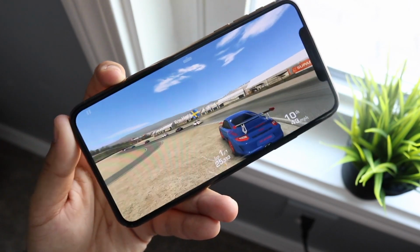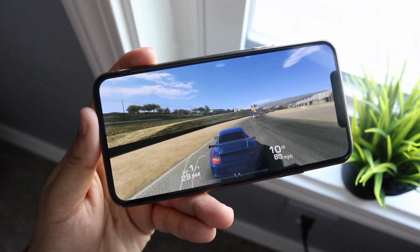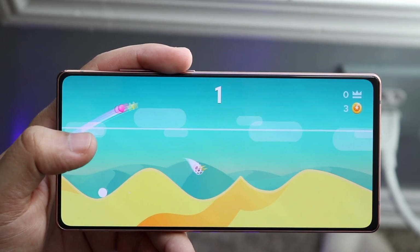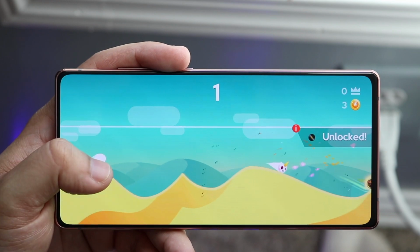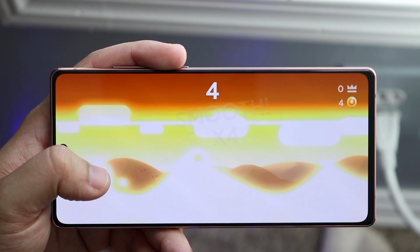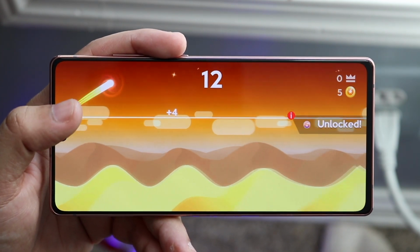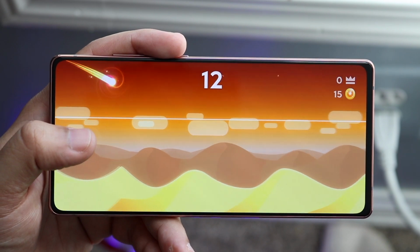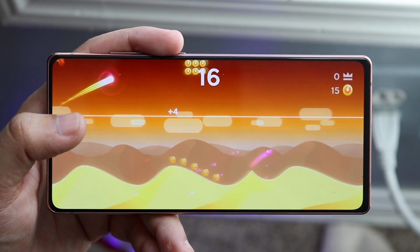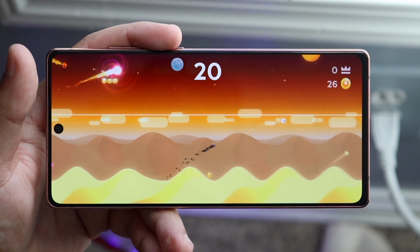Or a phone like the Samsung Galaxy Note 20, it's an extremely great performing phone, okay? I mean, I love to say it. I love hyping up these Android devices too. Now, in terms of the performance on the Samsung Galaxy Note 20, that is a very, very good performing phone. I mean, it is one of the best performing phones I've ever used as of this point. Now, things like this can change though because a new phone like the OnePlus 8T could come out and that could overtake it. But it's a very good performing phone.